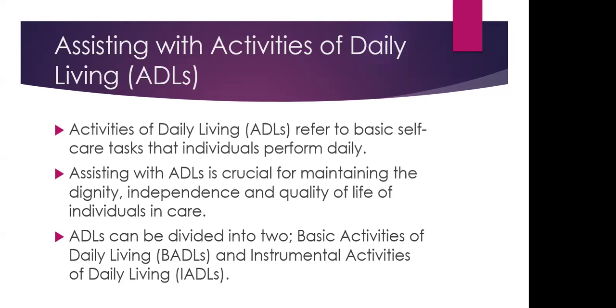Now, for many people, these everyday activities can become significantly challenging, not for everybody. It could be due to age. Maybe you are aging, and as such, some of these things you can't really do easily. It could be as a result of illness or disability. So it could affect your ability to carry out these activities of daily living for yourself.